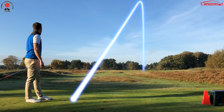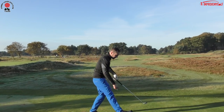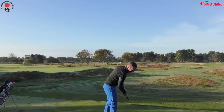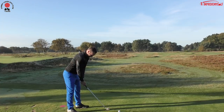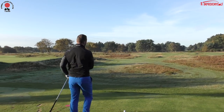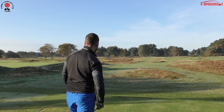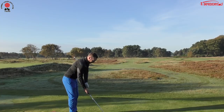Yeah. So I'm not sure whether to go full gap wedge or just my normal little spin. I'm going to go my normal half. Yeah, you're more of a half swinger. I've got to do everything at 100 miles an hour, otherwise I lose feel, that little feel I already have. Right, here we go. So it's a little punchy pitching wedge, just half a wedge, straight at the hole, one bouncing in, I think.